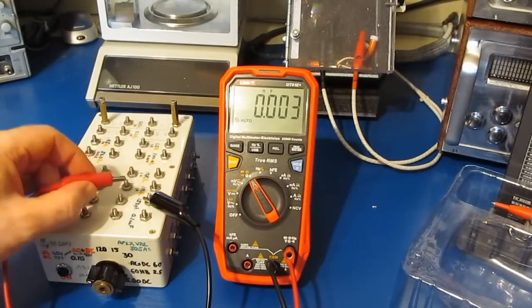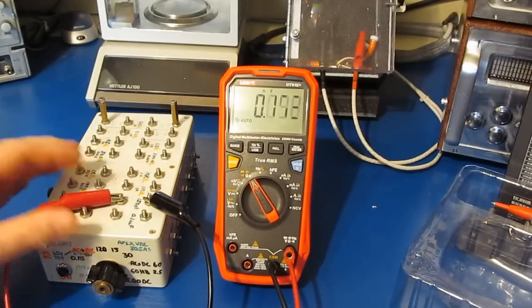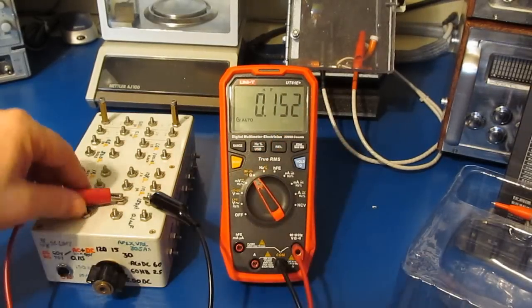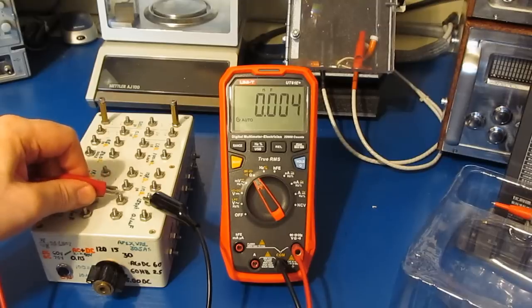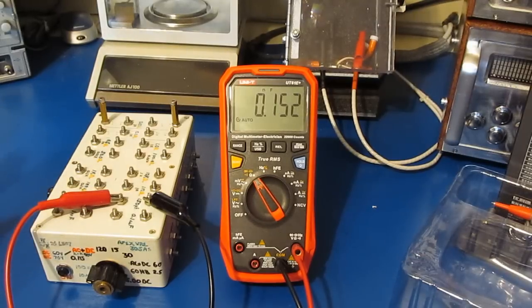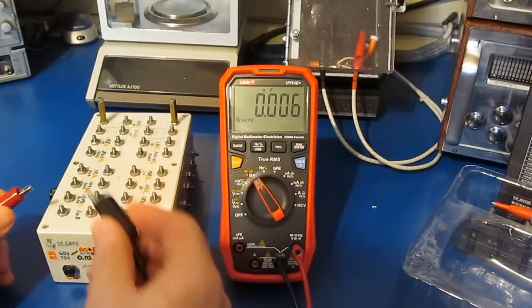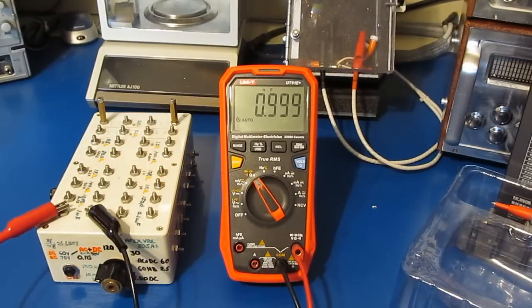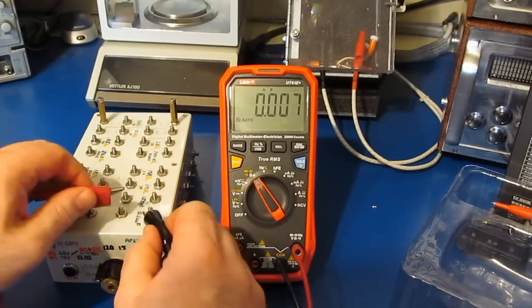So let's just start with our 150 picofarads. Wow. This is extremely fast. Let's try it again. Jeez. I've seen meters that'll take 15-20 seconds for them to settle out. That's really impressive. So this is a 1 nanofarad capacitor. Jeez, again, very fast, spot on.